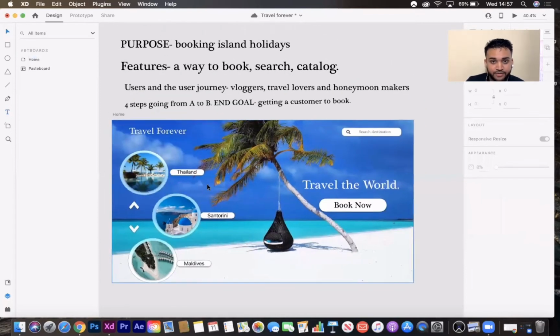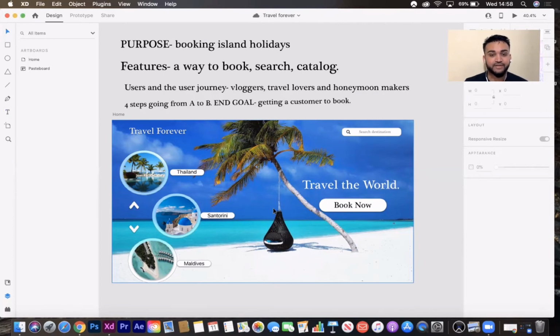So this is just the homepage, right? As I said, I didn't get a chance to make the second page. Okay, so this is just the homepage. I wanted customers, when they come here, to capture their attention with a nice background picture, which I have done, right? Let me know if I did. When you first saw it, did it capture your attention? And yeah, I chose this image because it's bright, it's colorful, it shows exactly what it is.